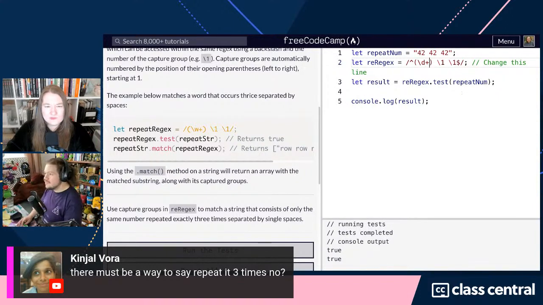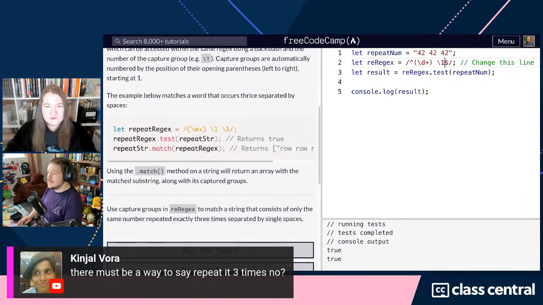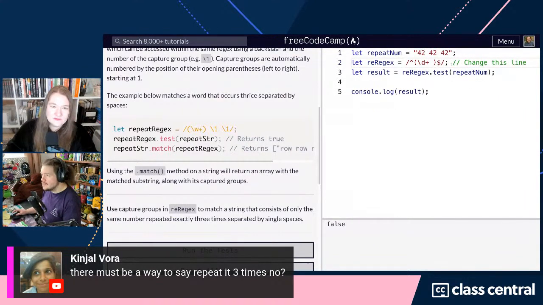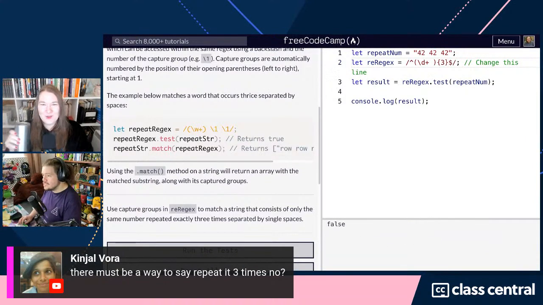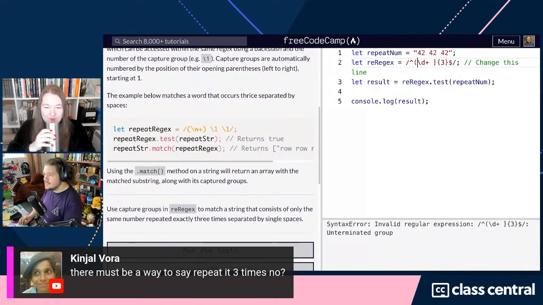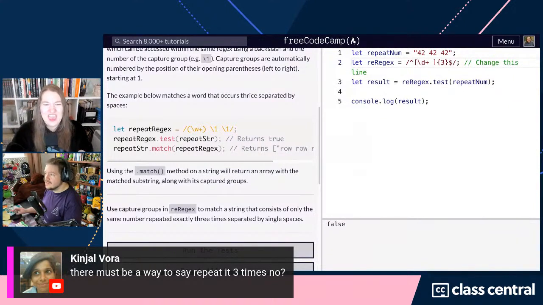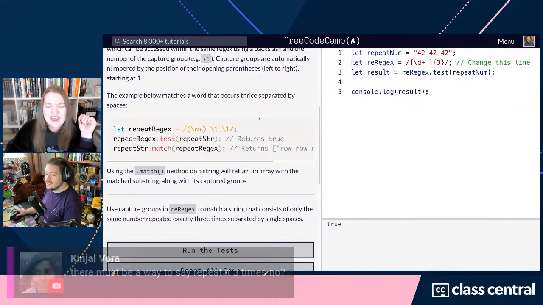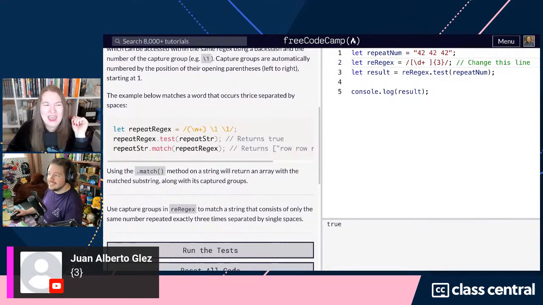What if I grouped this? I'm just gonna give this a try. What if we grouped it like this, and we used the curly brackets to say there are 3 sets of this? I believe the brackets should help us out. Oh, there we go. Nice. So there, we've chunked these together, and we said match this 3 times.